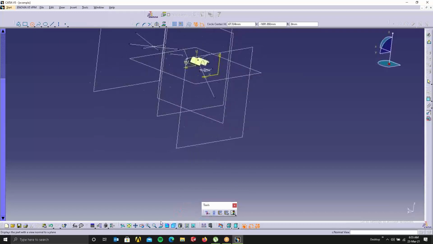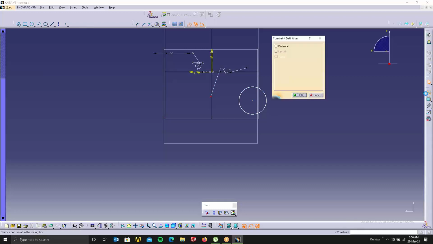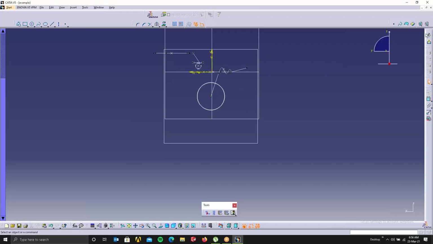If again you give normal view, exactly at that position, create a small circle. There are two things to select, constrain it, coincide it, click OK. So you get coincidence with that.